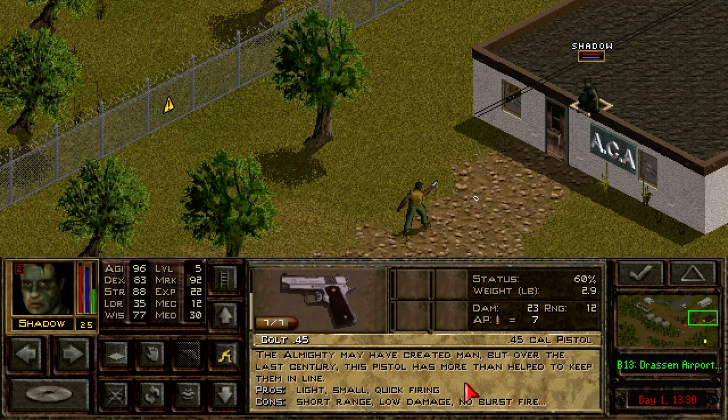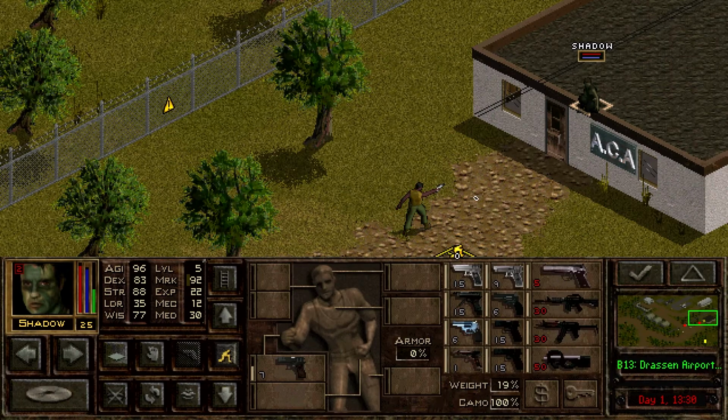Next in the list, the Colt .45. The Almighty may have created man, but over the last century this pistol has more than helped to keep them in line. Light, small, quick firing. Cons are short range, low damage, no burst fire. This is actually a 1911. Oof! Listen to that punch.